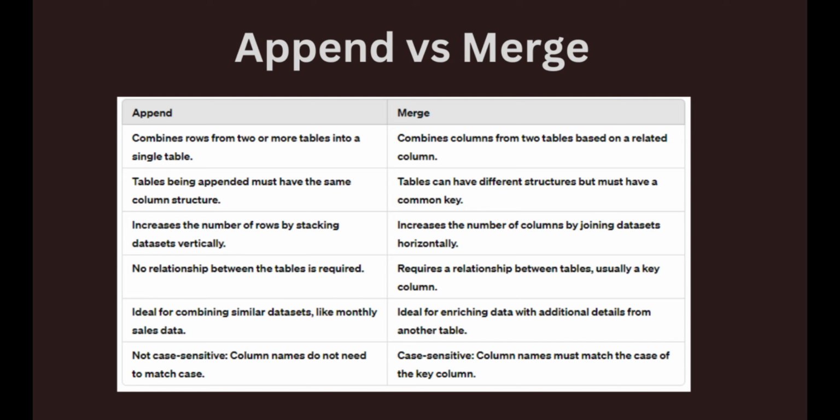For append, the ideal case is combining similar data sets, and for merge, the ideal case is getting some other columns from another table. Append is not case sensitive and merge is case sensitive, which means the common column should match in case in both tables. Hope you understand the concepts of append and merge queries in Power BI.